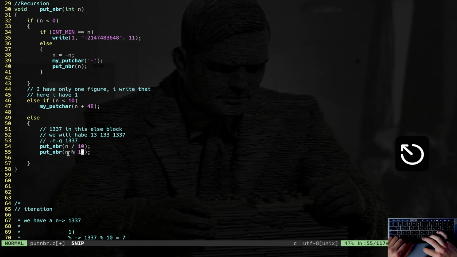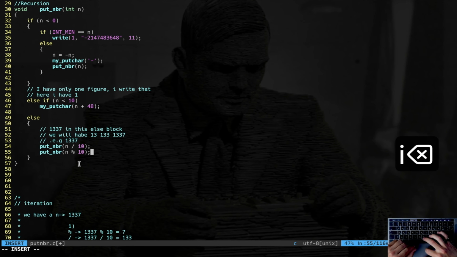You see? So I call the function again. I have 13, for example, in this case. Modulo 10, I'm going to have 3. So I call the function again and we go back to the base case. So the base case thinks that this 3 here is the most significant figure, but this is not. This is just another value which is inside the whole integer. Okay. So as you can see, I have 2 recursions, one after the other, and let's try to launch the code again.